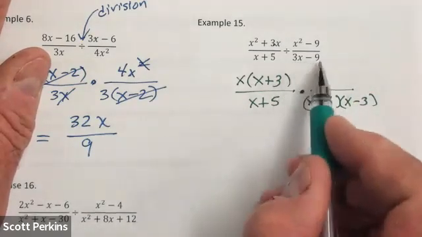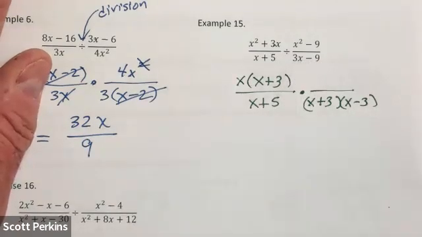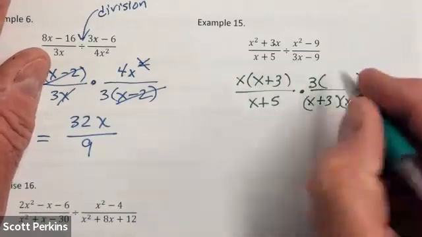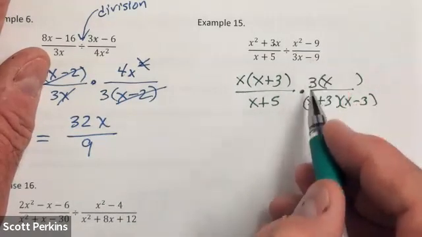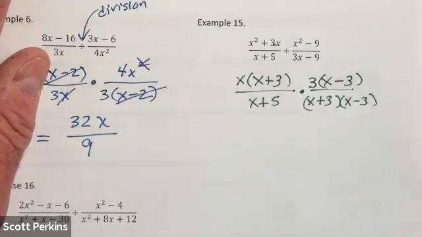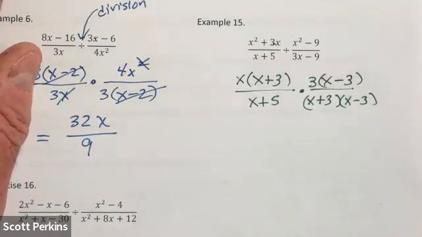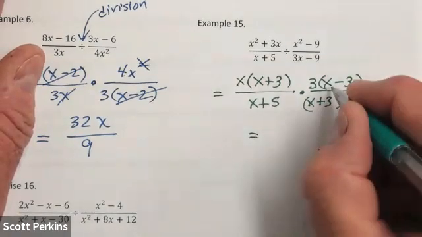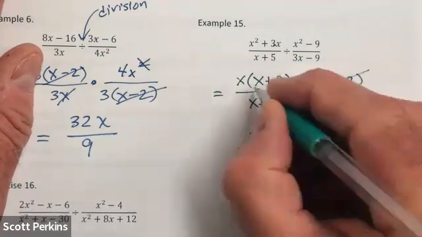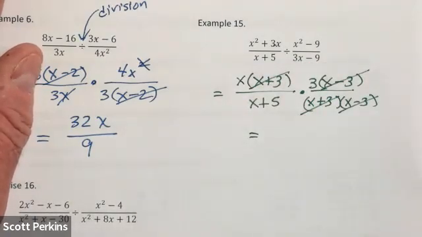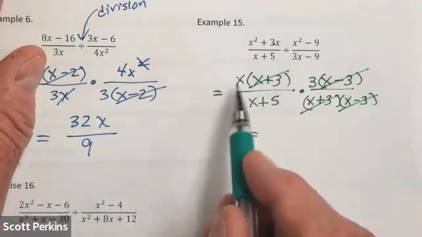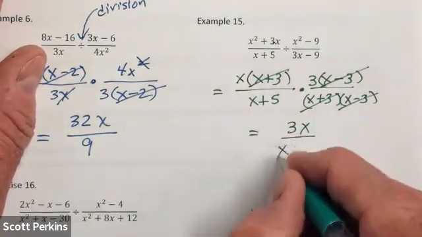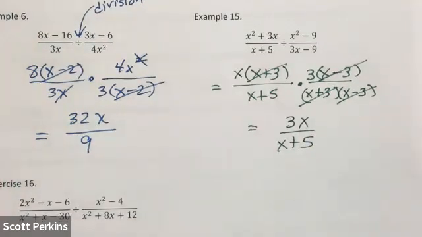And then the 3x minus 9 that was in the denominator is going to move upstairs. And so I'm going to factor out that 3. And 3x, factor out the 3, leaves me x. And then negative 9, factor out the 3, leaves me negative 3. And now once I have changed it to a multiplication and I have flipped it, there's a couple things that I can go ahead and cancel. The x minus 3s, the x plus 3s. There's nothing else. That's it. And so what that leaves me in the top is the x and the 3. So that's 3x. And then the bottom, just the x plus 5 is what that turns out to be.